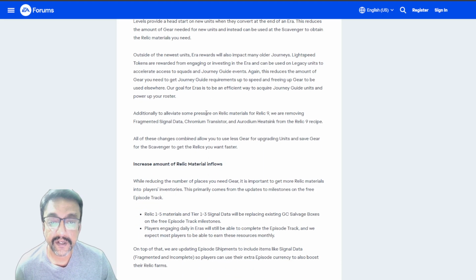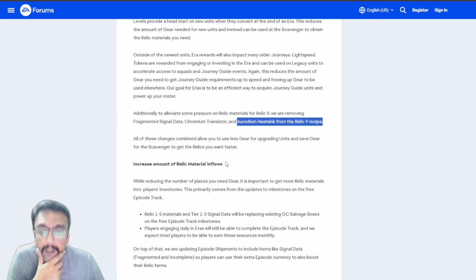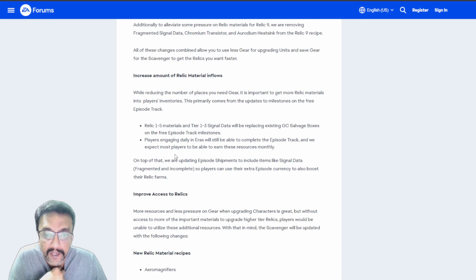Additionally, to alleviate some pressure on relic materials for Relic 9, we are removing the fragmented signal data, chromium transistor and rhodium heatsink from Relic 9. Okay, that's good. All of these changes combined allow you to use less gear for upgrading units and save gear for the scavenger to get the relics you want faster. Okay. Increase the amount of relic material inflows.